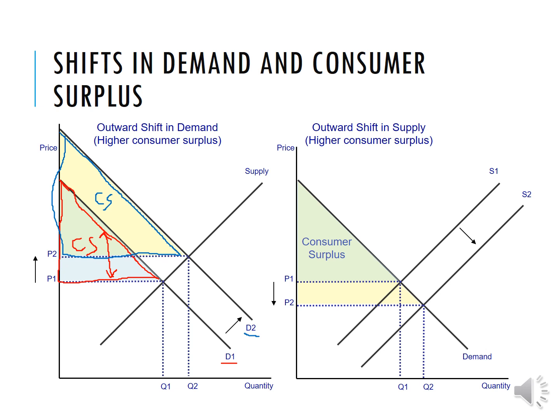On the right-hand side, we can see a similar story with supply. The original supply curve S1 gives us a consumer surplus here, indicated by the red line. When supply has shifted to S2, what we can see is that it increases the area of consumer surplus again to the blue triangle, and we can see that the blue triangle is much bigger than the red triangle, so again we have higher consumer surplus.